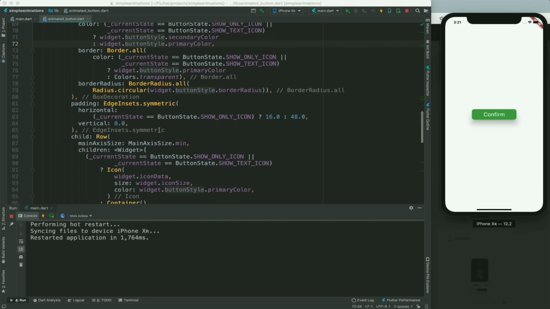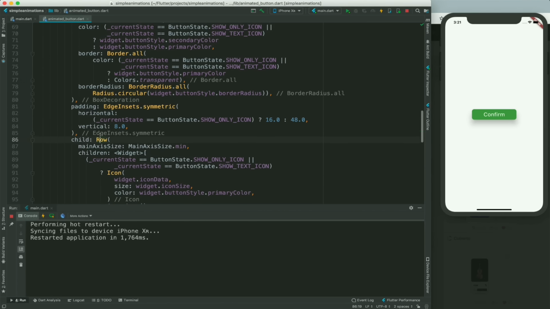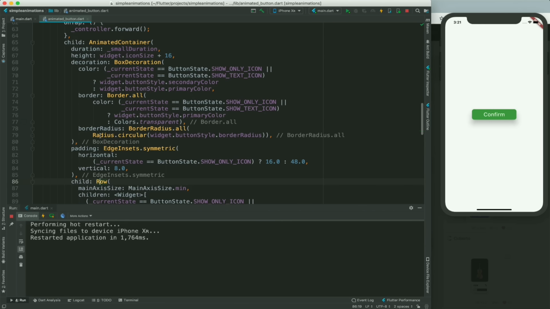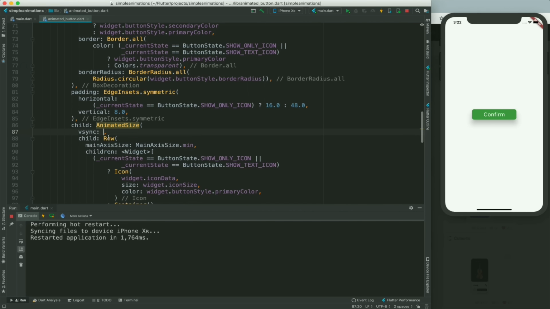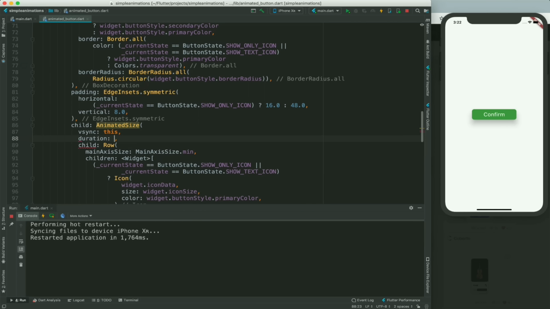I found that this fluctuation was happening because somewhere it's getting laggy, and the solution I found is to wrap this row itself in an AnimatedSize widget. So this will actually happen very quickly. We sync this duration as my small duration.